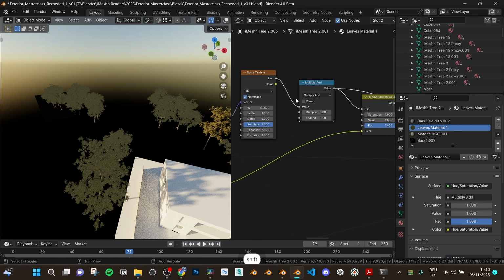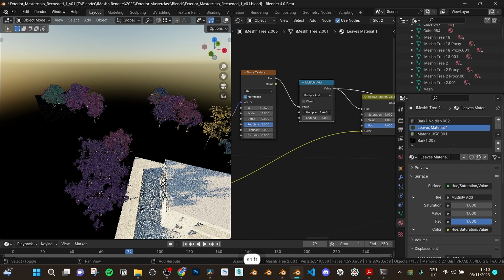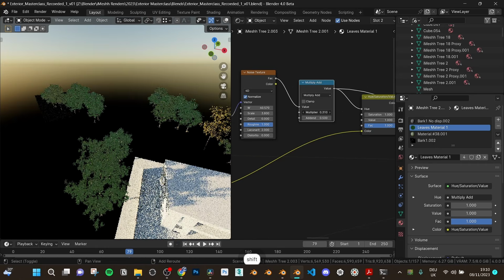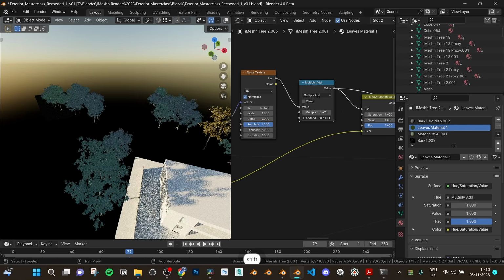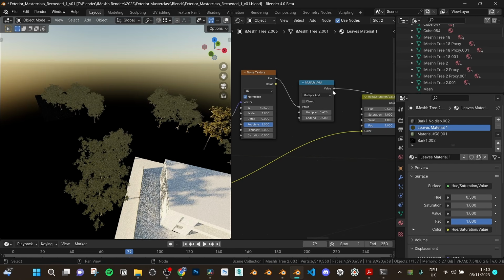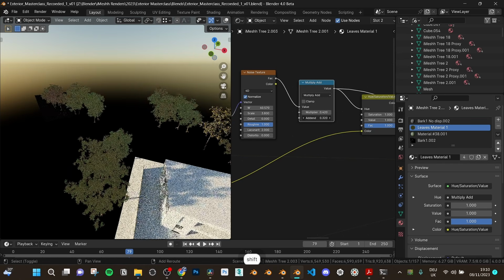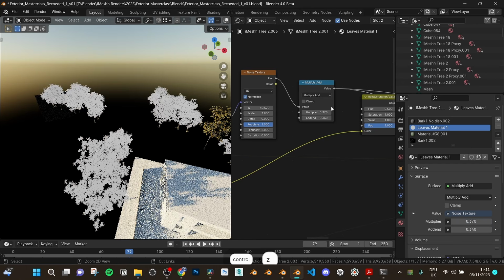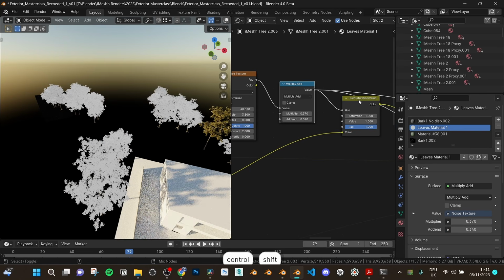So what I'm doing here is I'm basically multiplying this by a small value, and the higher value I go, the more crazy the hue gets. So I can set this to something like this, but if I want the trees to be more green, I can then lower this value. So then I'm basically going closer and closer to 0 value on here. So if I just plug that in like this, then I can just turn this down, because I think a slightly greener version is quite nice. But I think my original value was nicer, so let's do that.